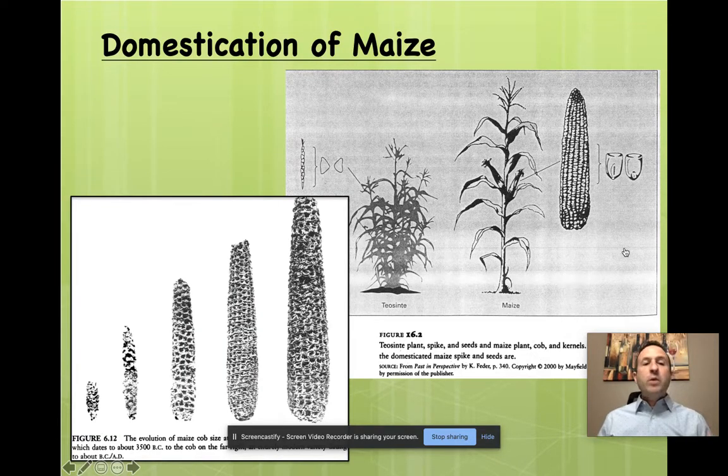Now, there are some really important things when it comes to sedentary life. On the one hand, it creates the ability to have large societies, because you have a stable food source. The animals aren't constantly moving. You can grow more crops. All you need is more land and more people to work it. You can grow more crops, and therefore you can have larger societies. And again, if you've ever taken world history, this is something you should have studied already.